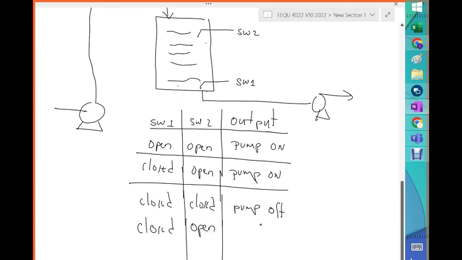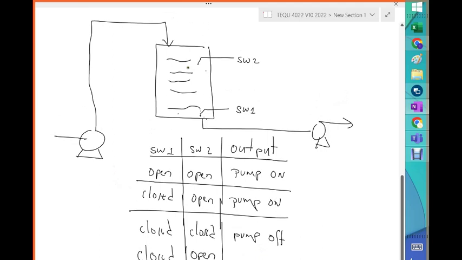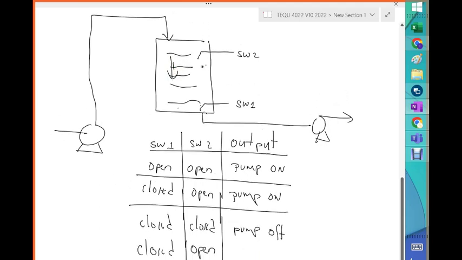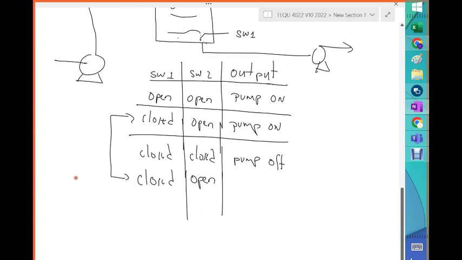What are we going to do with the pump? Do we want to start the pump or not? Remember, now the level is dropping. If the level goes down, this switch will open. Now, under that condition, we have a condition called closed-open. But we want to do that here. It's the same as this one. Do you want to turn it on?